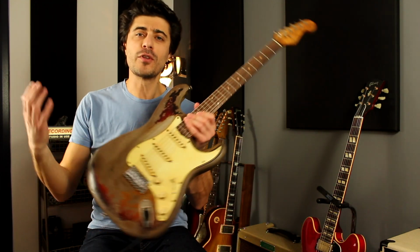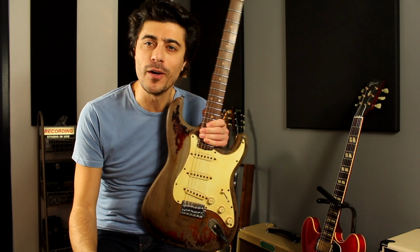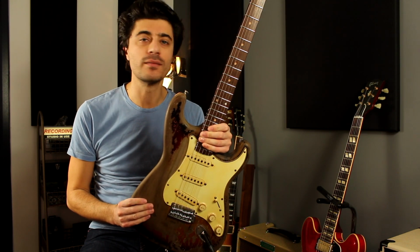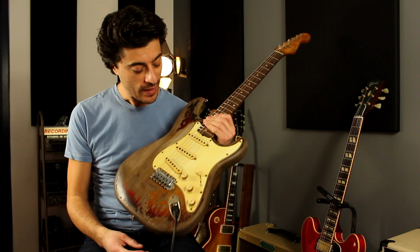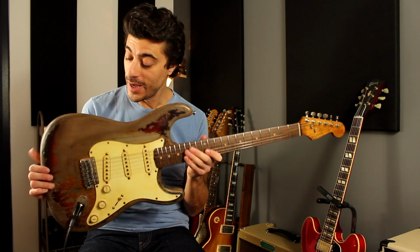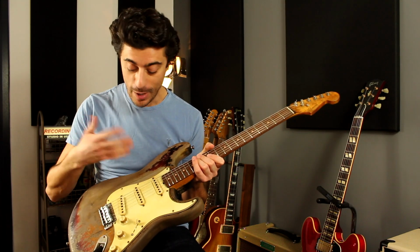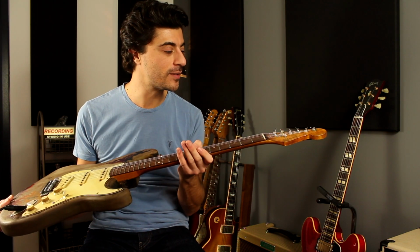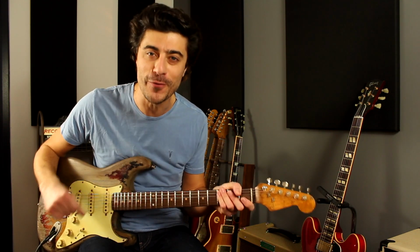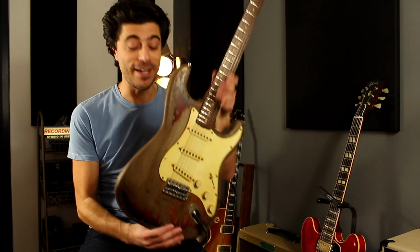So there's probably the top 5 famous Stratocasters in the world, and I think it's safe to say that Rory Gallagher's '61 Strat is certainly in the top 5. And Dave at Eternal Guitars has done an incredible job not only replicating the looks of Rory's guitar, but also, I haven't played Rory's Strat, but that aside, this is an amazing guitar to play, which is the most important thing. It sounds great, it feels great, and it looks great.